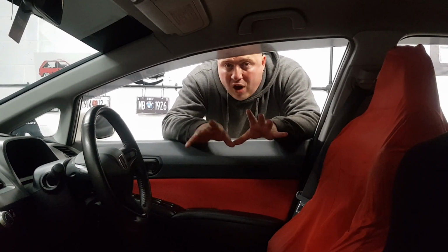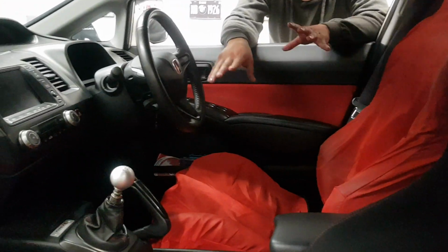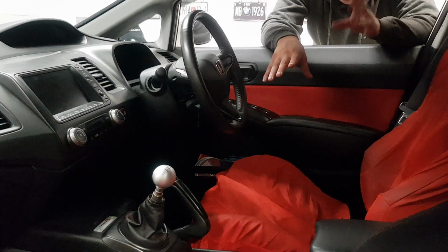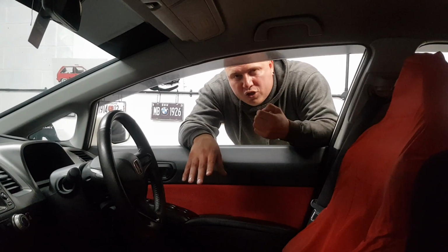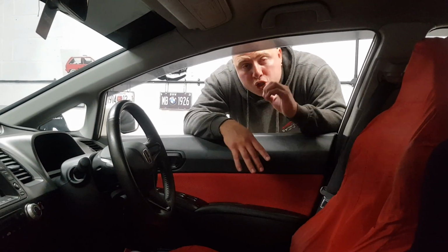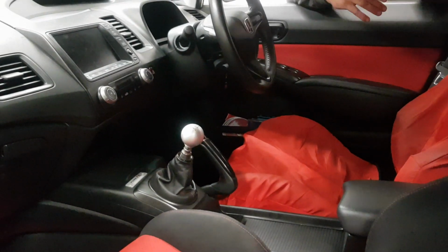What you'll see is the driving position for me is what gets me with the FD2. The gear knob, if you look at its position, the way it sits looks quite odd. I've never seen anything like it. But when you're going through the gears, the shifts are dead precise. They're dead clean. You'll do very well to miss a gear in this car. It's got a short shift kit in there as well. Again, it works amazingly well. The clutch is a standard item.